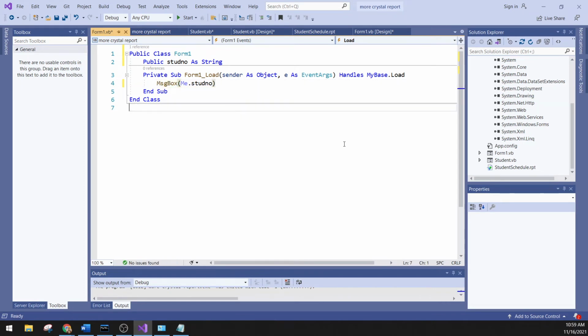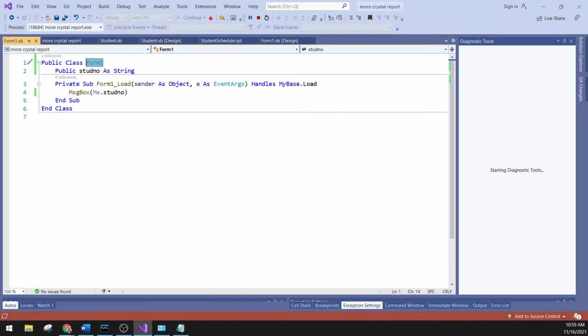There. Okay. So, this one, the me.studno is referring to the value ng studno in Form 1. Okay? So, the value of studno on Form 1.